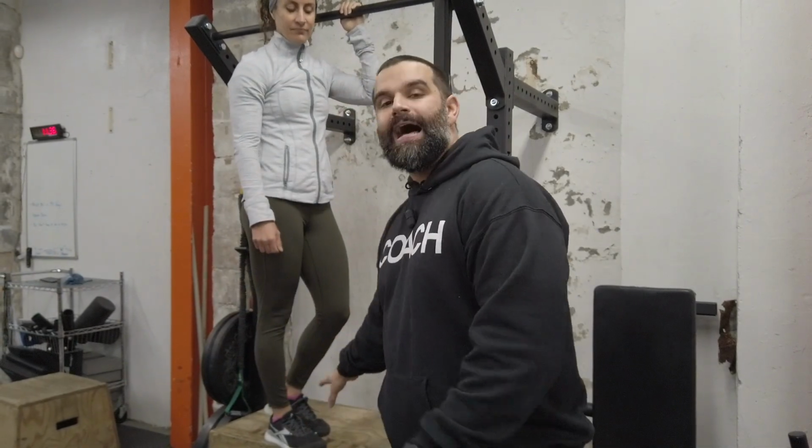If you can do 3 sets of 5 barely helping yourself, the next step is going 3 sets of 7 and then working down to barely helping yourself. Again, 10-second negative. I would do this 2 to 3 days a week at the most because this will get you sore. Once you can use the box to do 3 sets of 10-second negatives of barely helping yourself, then we're gonna move on to not using the box.